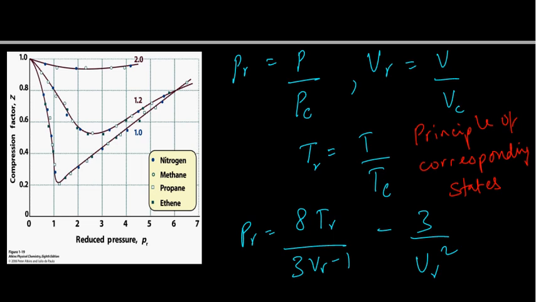from the van der Waals equation, you would expect that if I plot such a thing, I would naturally get one single curve for PR versus VR versus TR. These are different temperatures. It's mentioned in the caption, but I should just write here. That's one reduced temperature. That's another reduced temperature. That's another one. And you see, the compression factor must go towards unity as we approach the ideal gas. So PR3 must be the largest temperature. TR is nothing but T by TC.